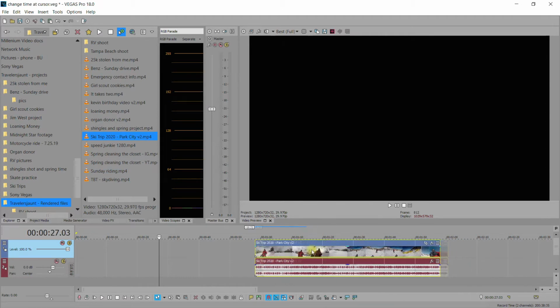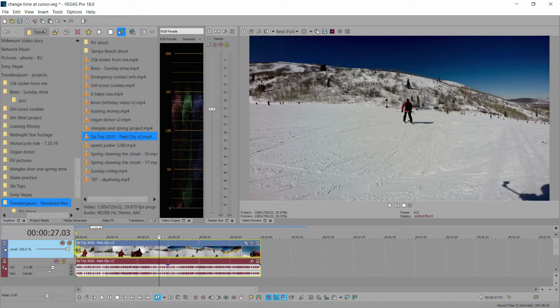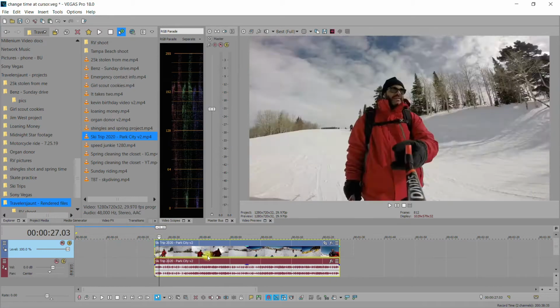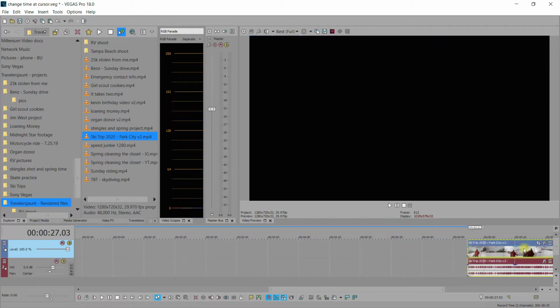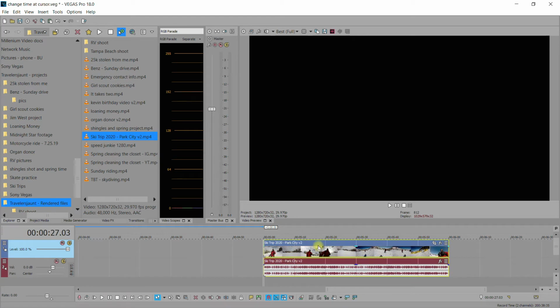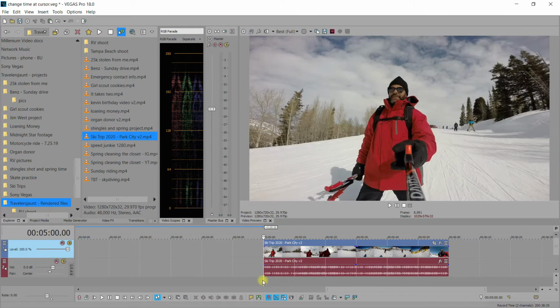Here we have some footage on the timeline, and a lot of people start with their footage right at 00. I don't like to start with my footage at 00. I usually like to start with my footage 5 minutes in. So I'm just going to hold the clip all the way around here until it gets to 5 minutes. If you hold it to the end, the timeline will scroll. So here's 5 minutes. I'm going to put a marker there. I'm going to press the M key for a marker and hit enter. And so now I'm at 5 minutes.